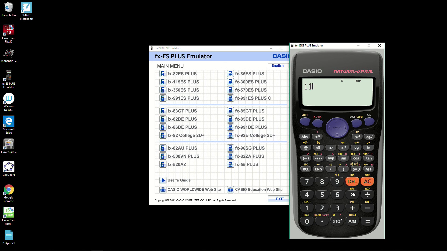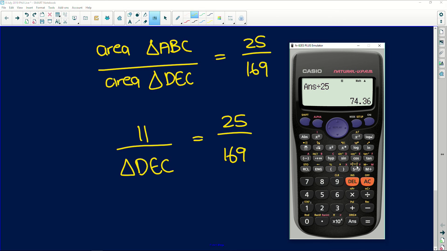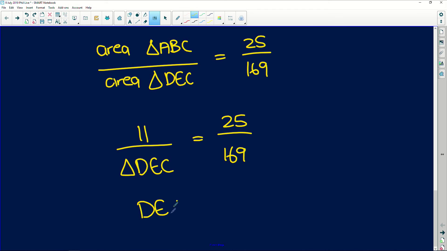Okay, so we're going to have 11 multiplied by, I think it was 5 divided by, no, I'm doing this backwards, 11 multiplied by 169 divided by 25. And that's going to give us an answer of 74 comma 36. Area of triangle DEC is 74 comma 36. Easy, you just cross multiply these so that you get DEC as the subject of the formula and you solve for the area.